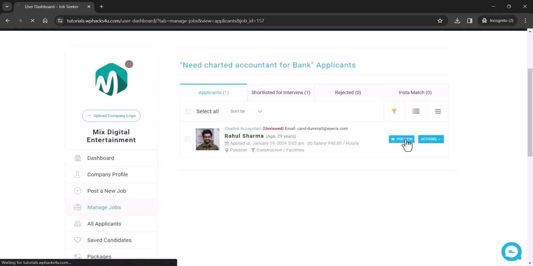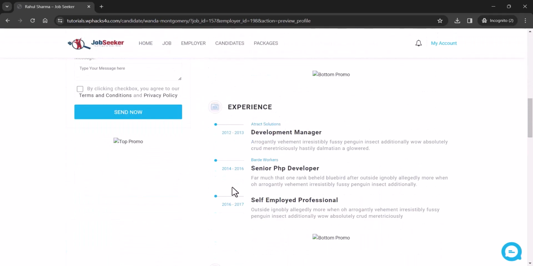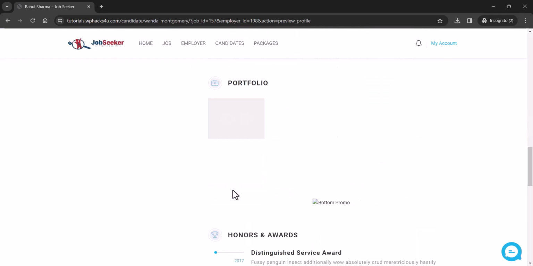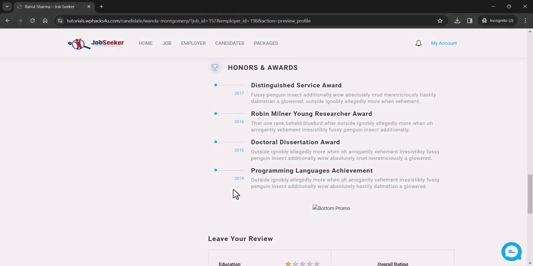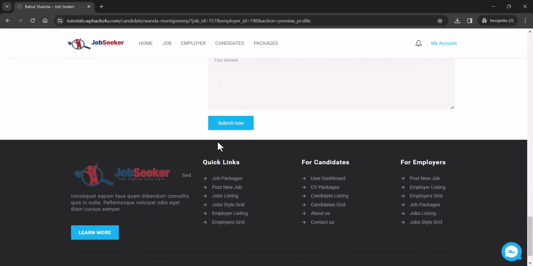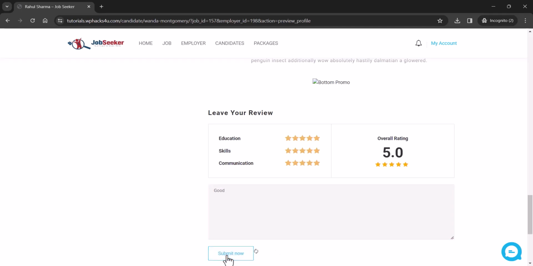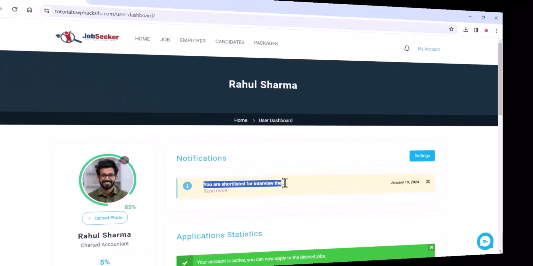Once they complete that, they can also preview the candidate from the dashboard like this. All these things are available on our system, and you can see the employers can submit reviews for the candidate, so it is good for finding a good candidate.